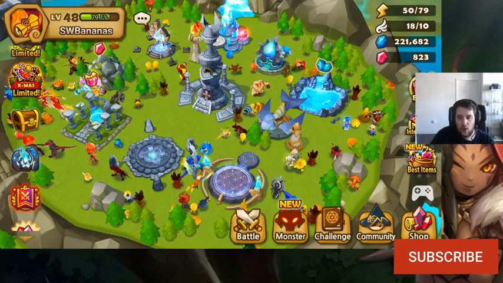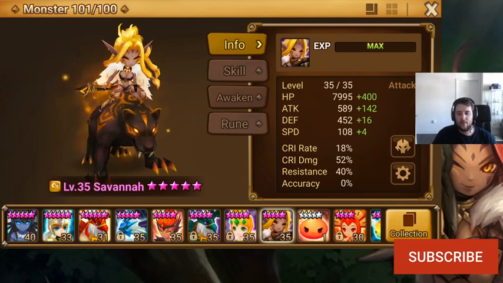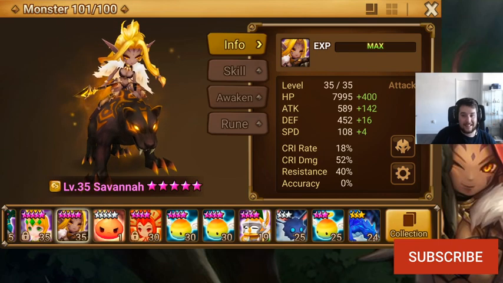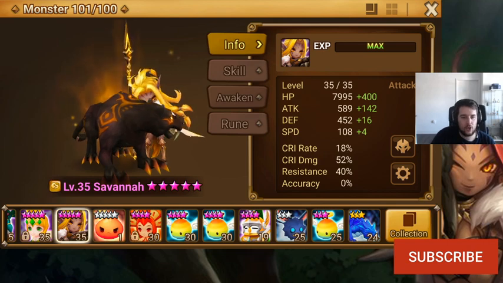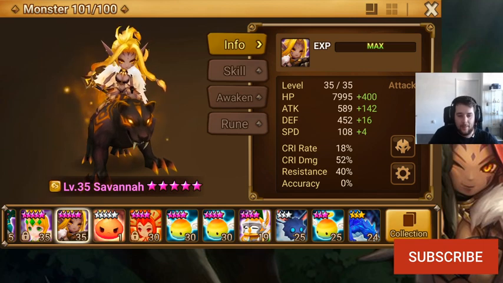But today we are looking at the Wind Beast Rider, Savannah. Now we've awakened Savannah, and we're going to actually take her to 6-star a little bit later today. But I wanted to show you how we plan to rune her, and really how you should actually rune your Savannah if you've got one and you're looking to progress in the game.